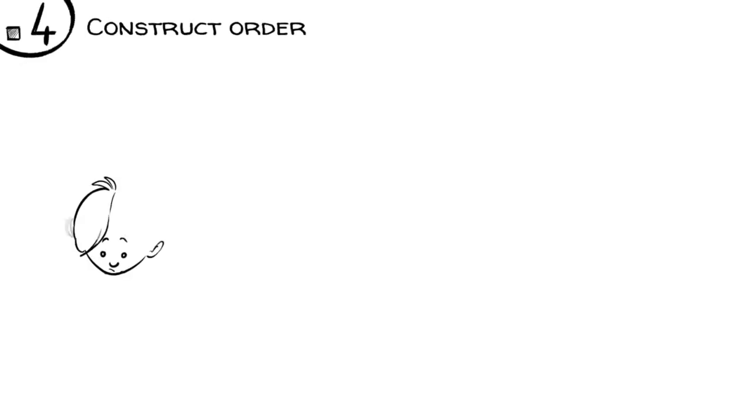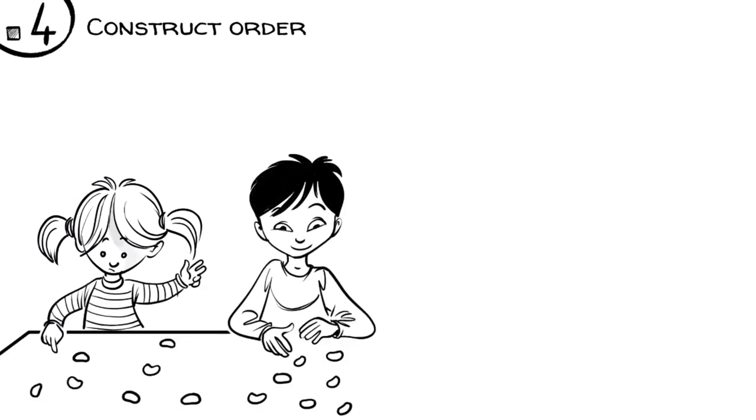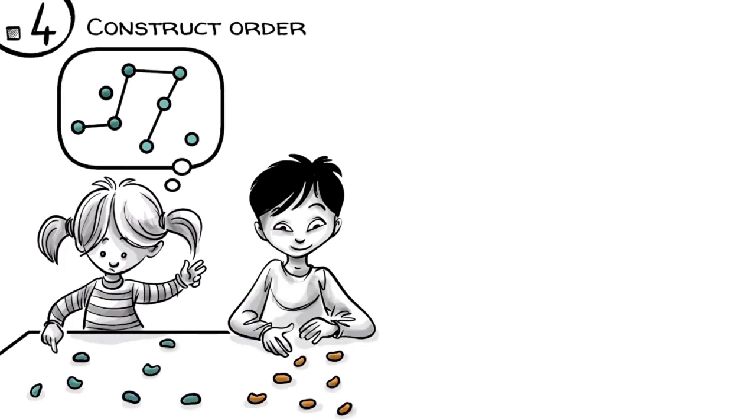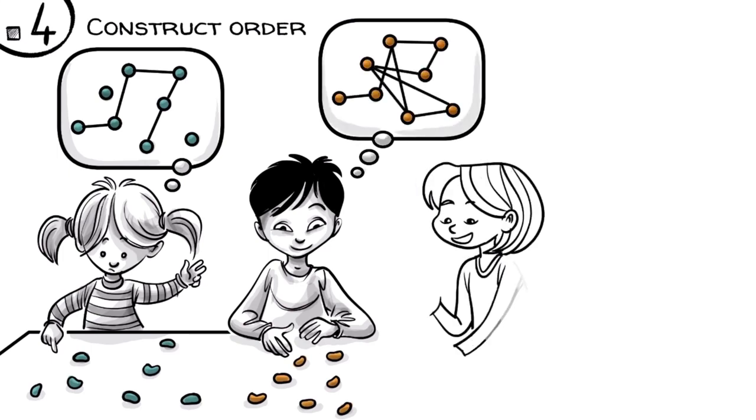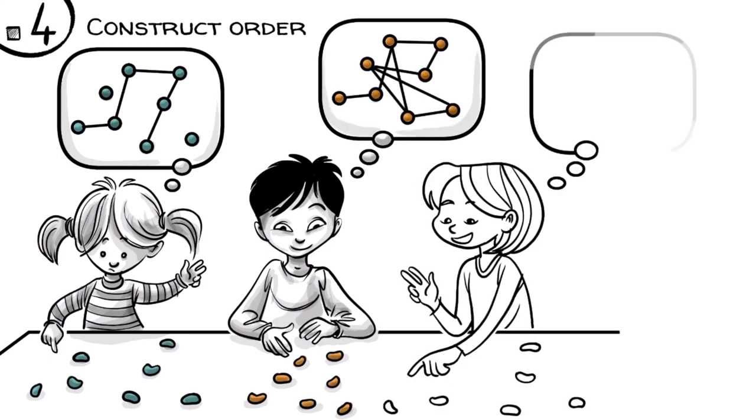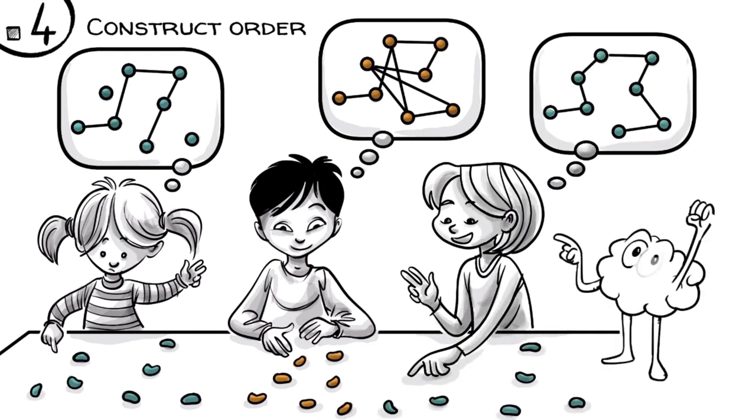Construct order. When four-year-olds learn to count, most have trouble ordering objects in their heads if the things they count are unevenly distributed. Sometimes they skip objects, then they count the same ones twice. To do it right, children have to learn how to construct order in their heads. This seems easy, but actually takes our brains a lot of practice. Once children learn to order objects in their heads, they can put them in relationships.